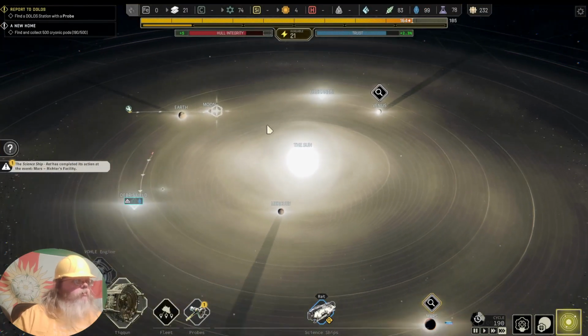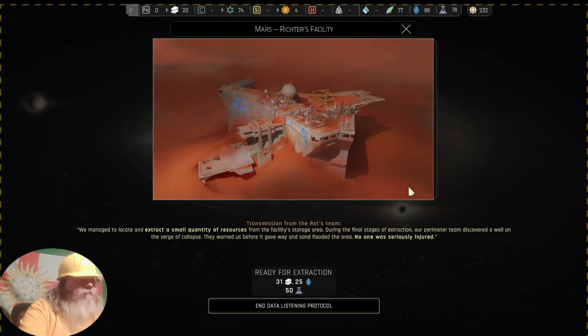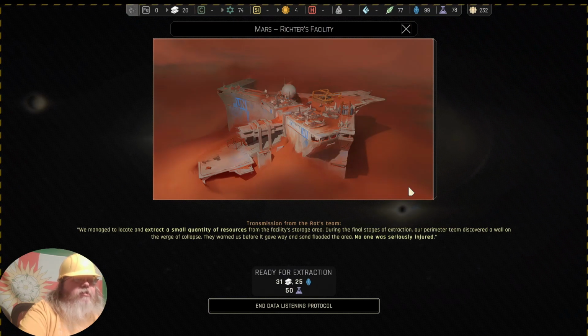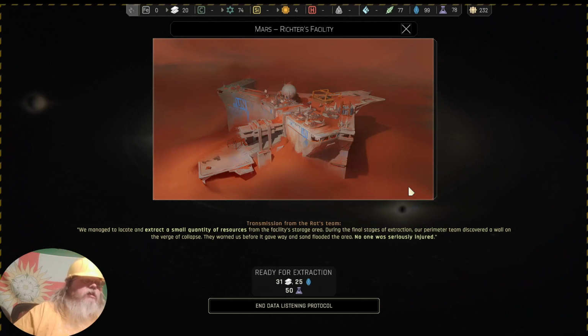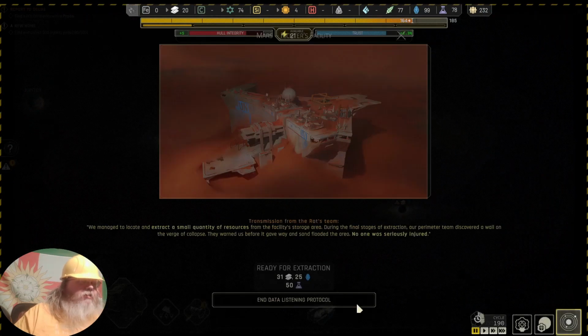A science ship team has completed a great task. What we got? 25. Okay, good. We managed to locate and extract a small quantity of resources from facility storage area. From the final stage of extraction, our perimeter team discovered a wall on the verge of collapse. It warned us before it gave way and sand flooded the area. No one was seriously hurt.